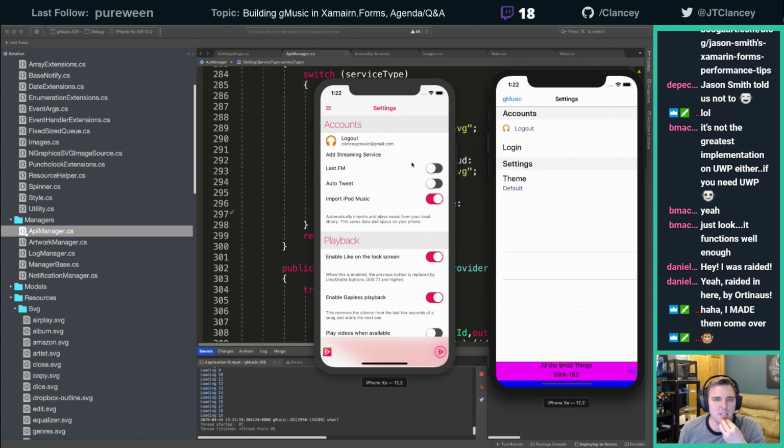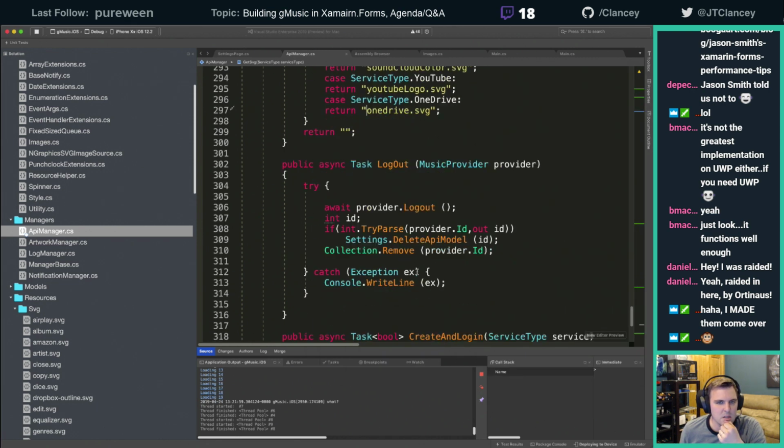All right, so we're getting somewhere now. That icon's a little small, but it's working. Our ad streaming service will need to update, make it work, but why do we have one if we're not logged in? That's what confuses me.